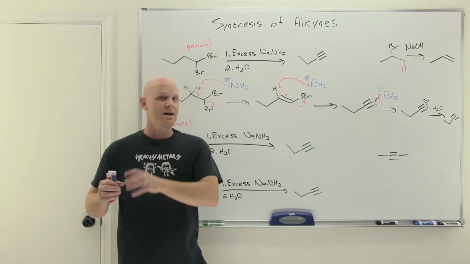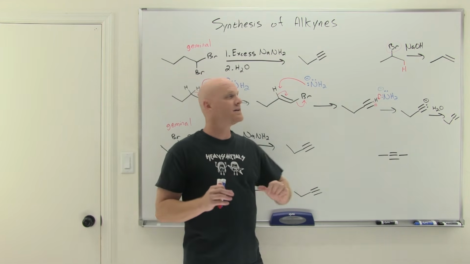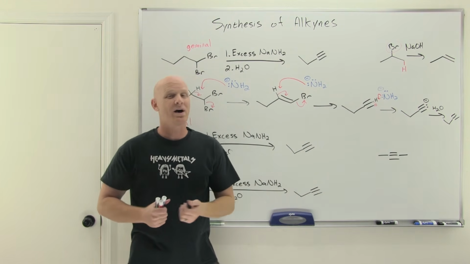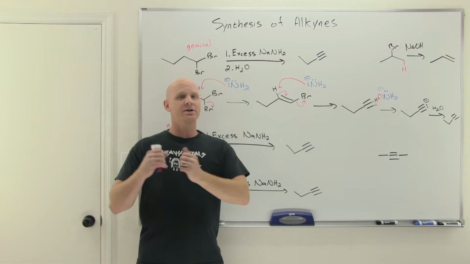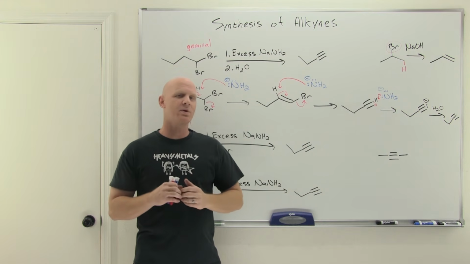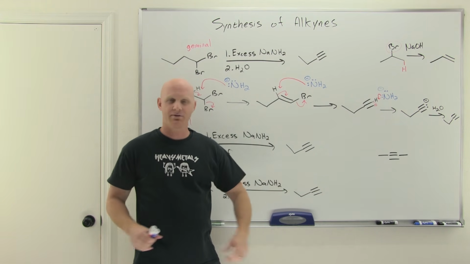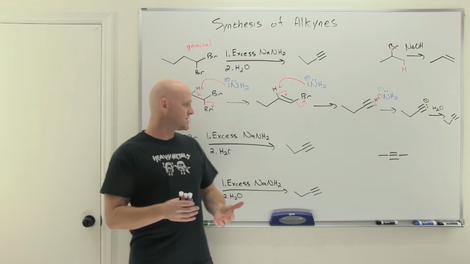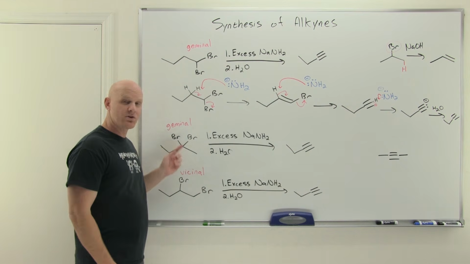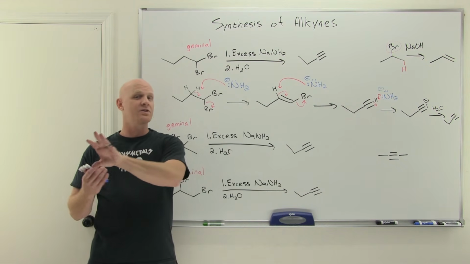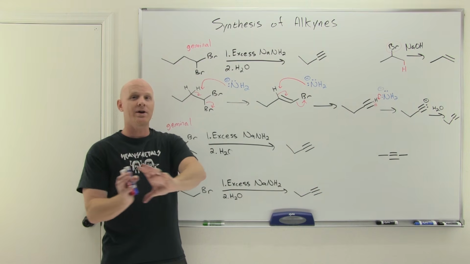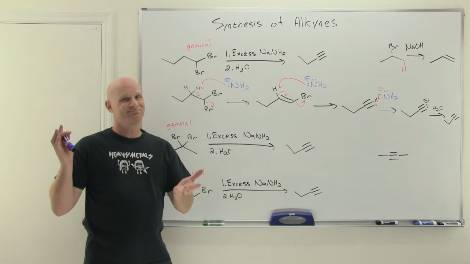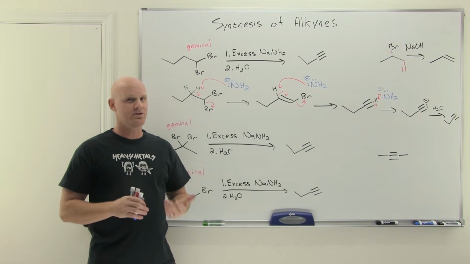Cool, some of you guys will also learn that if you form an alkyne in the middle of a chain somewhere, it will migrate to the end of the chain in a solution of sodium amide anyways, in what's called the zipper reaction. I think I even include an example of the zipper reaction on my website. But for the vast majority of you, it's not something you're going to need to know either. The truth is, you can actually do this when your bromines are not on the end carbons and they're further down the chain, and the triple bond will migrate all the way to the end of the chain anyways when possible. But again, most of you aren't going to be presented with that reaction either, once again called the zipper reaction.